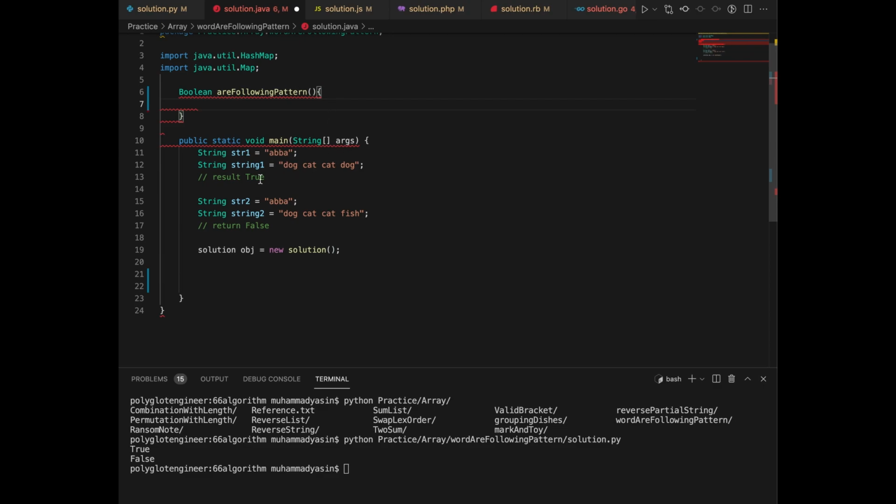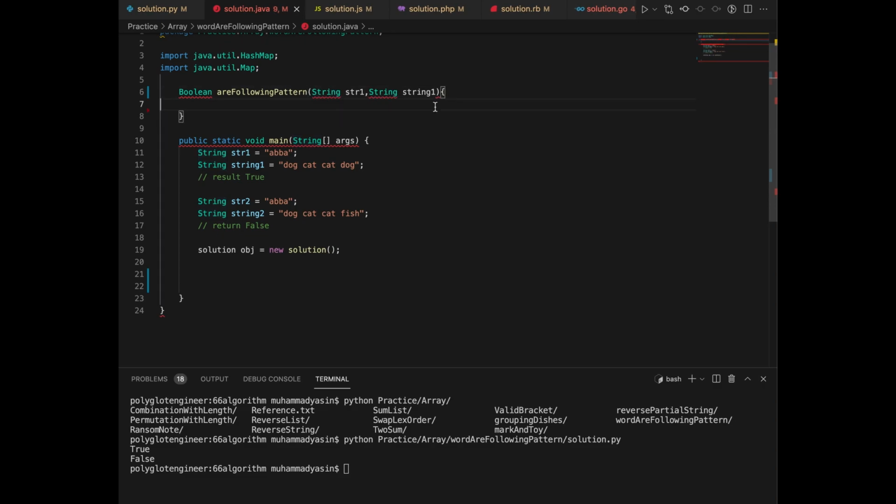In here I'm going to have, just call this str1 and also string1, same. The str is going to be an array of string. The string is going to be just string in here. This copy one just string also.